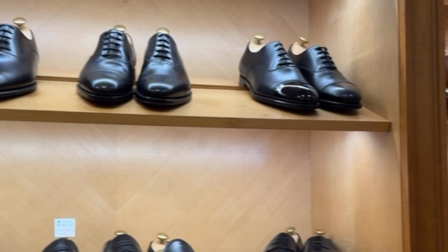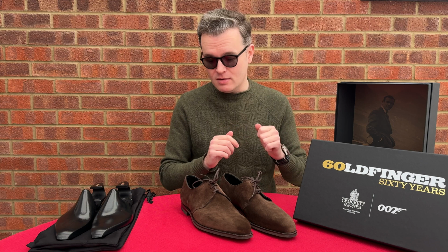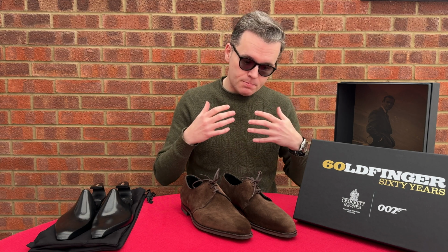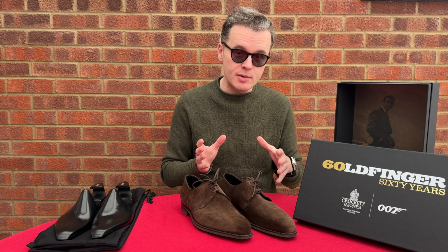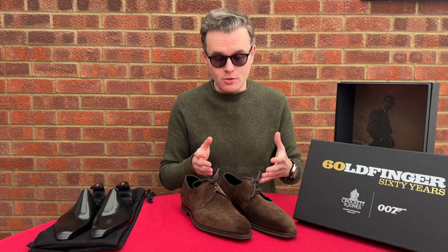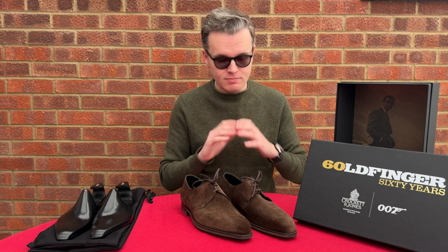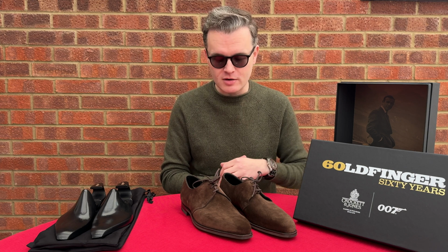There's a whole host of different looks and styles that they've got, and everything is made in the UK at their factory in Northampton. It's another big tick for me. I like stuff that is made with such passion and care, almost to a bespoke nature, to be honest. And yes, you may pay a premium for that, but a good pair of shoes will last you many, many years, well looked after, well maintained. So I've no complaints. I'm just thoroughly impressed and pleased with this pair of shoes. And once again, thank you to Crockett Jones for all of their assistance.